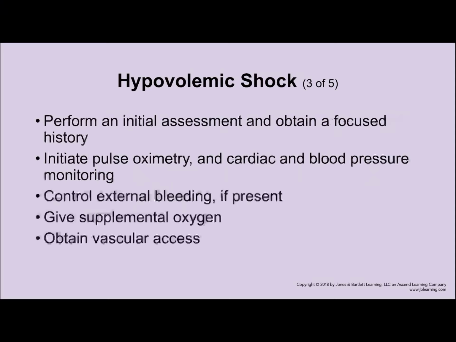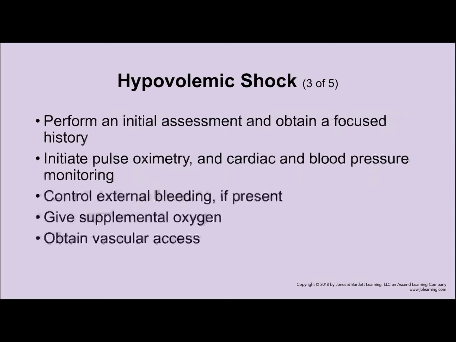So the way we assess and treat these patients, you get a focused history, try to see what got them into this state. Did they have severe diarrhea? Have they had bleeding? Are they dehydrated from not drinking enough liquids? What's the scenario? And then you try to get some basic vital signs. You look at their pulse oximetry to see what tissue perfusion and oxygen delivery are. And then you put them on a cardiac monitor and get a non-invasive blood pressure. If there are any signs of trauma or external bleeding, obviously try to stop that if possible.